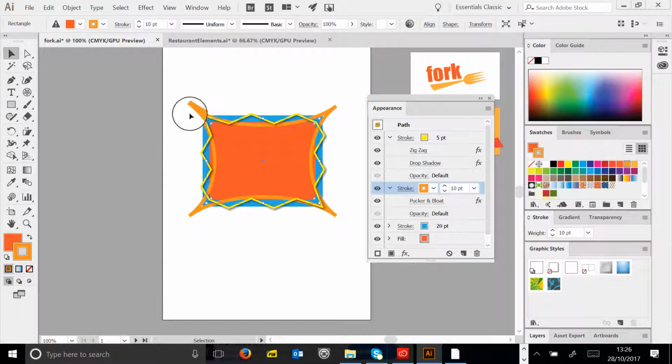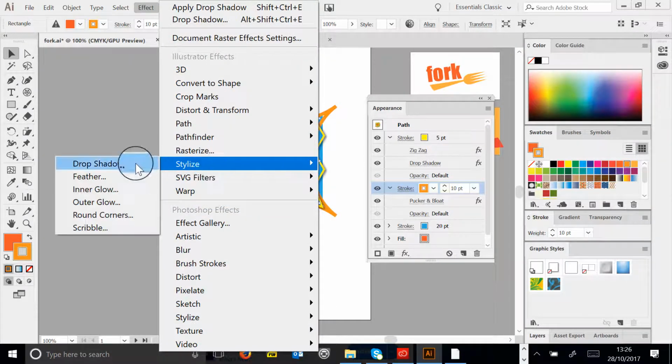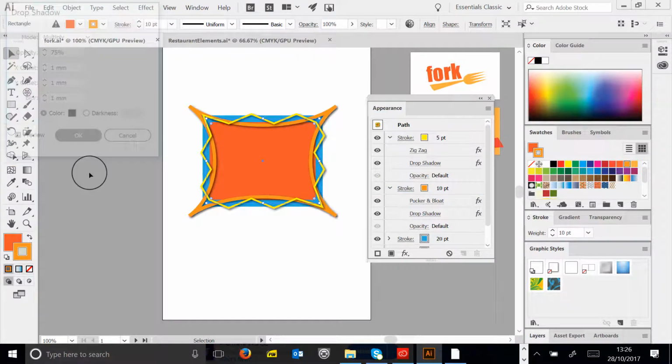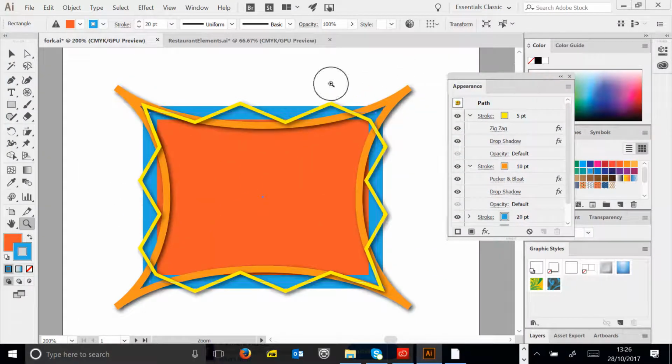We can choose this orange one, and I can go and give that a stylized drop shadow, or maybe an inner shadow. Maybe I want to do multiple effects. You see what I'm driving at? I mean, just look at that. It started from a normal rectangle. We're really starting to create something quite interesting now. So it's layer upon layer upon layer of effects, and you get some very, very interesting artwork.